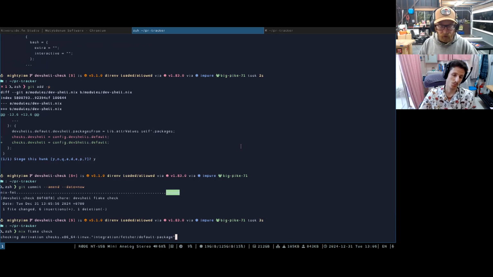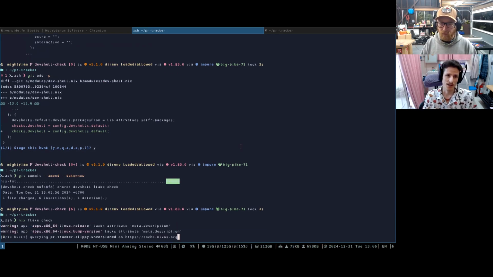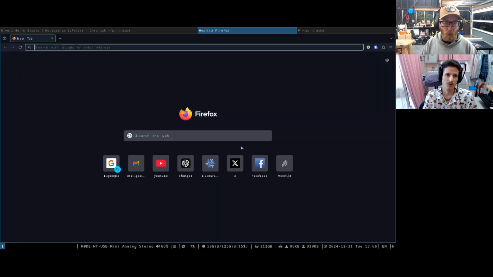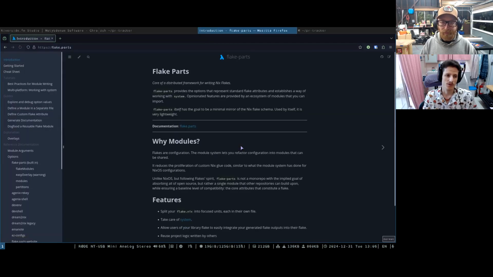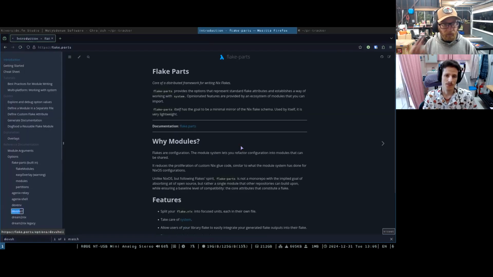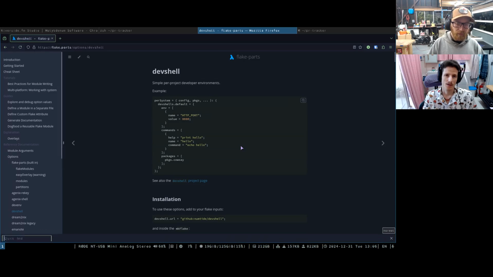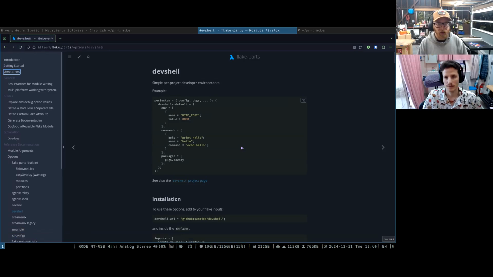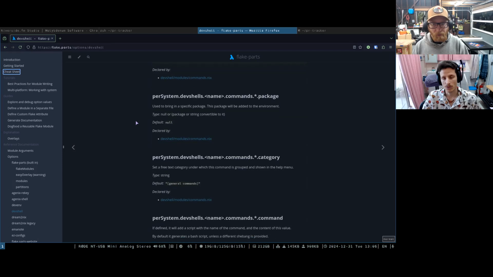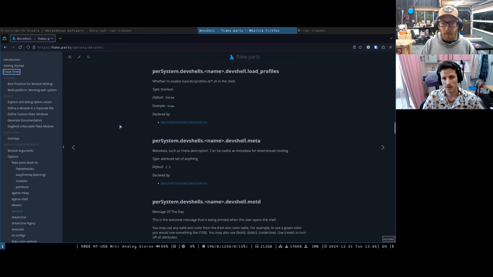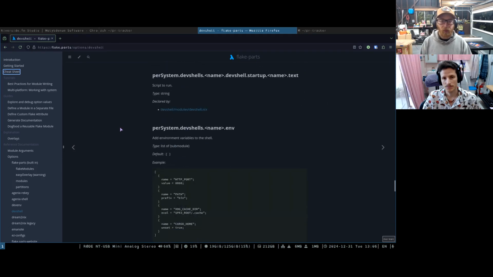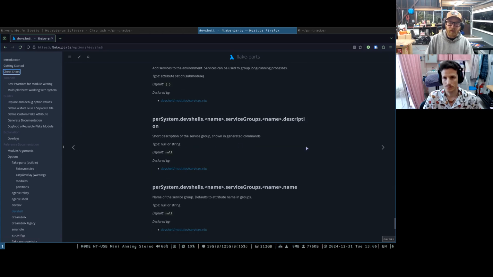I think numtide dev shell itself could have this feature. Add all the dev shells as checks. Why not? Yeah, that'd be a nice feature. They'd maybe accept a PR.